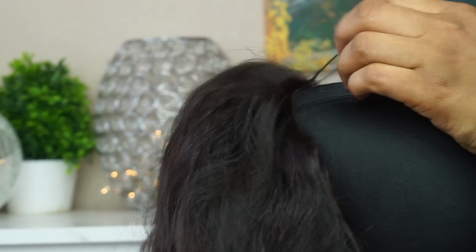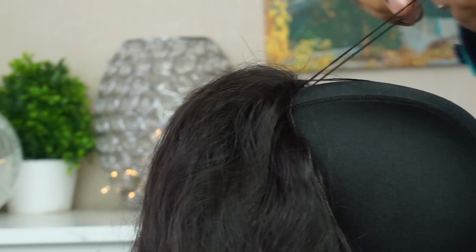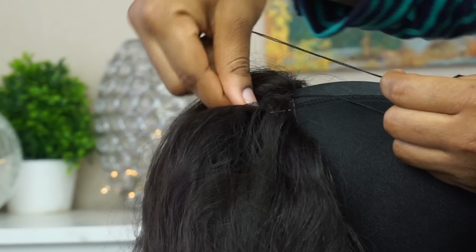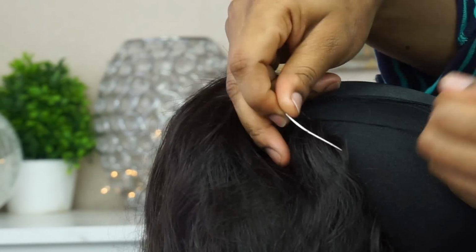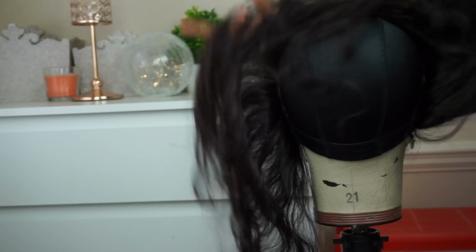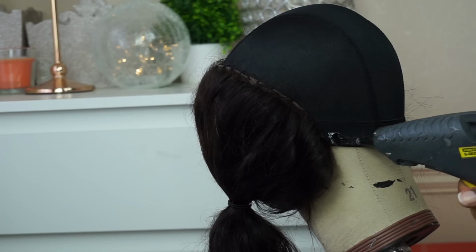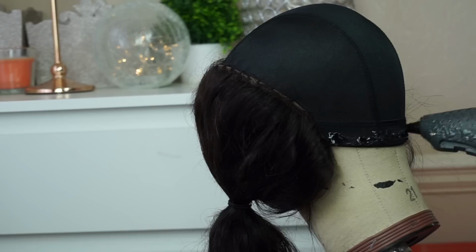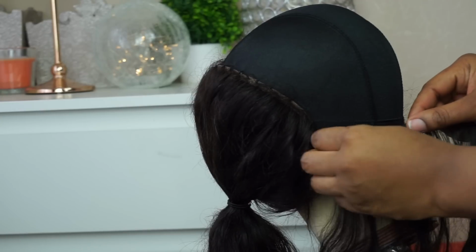So first of all, I'm going to go ahead and sew down my lace frontal. I like to start from the middle to one end, then start from the middle to the other end. So right here, I'm done sewing the lace frontal. I'm going to start making the wig. As you can see, I'm using a glue gun. It just makes my life so much easier, and it saves a lot of time.